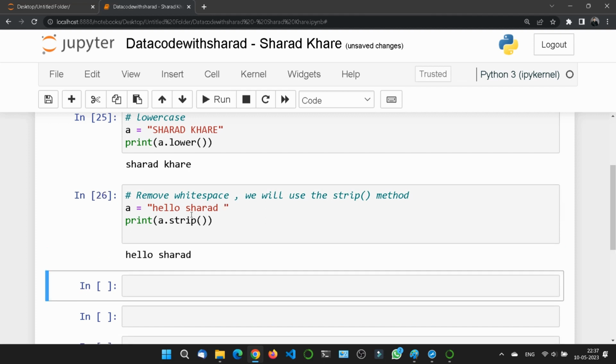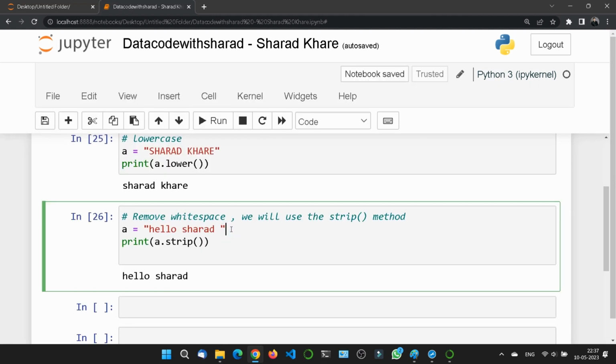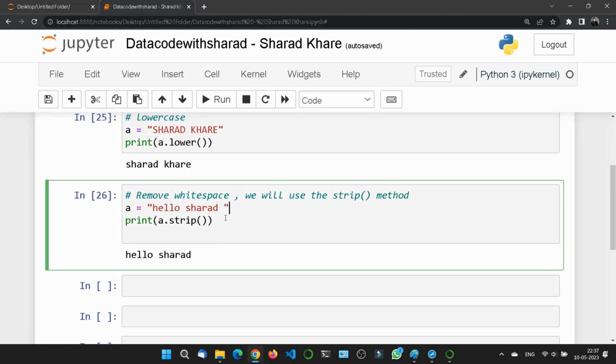You are not seeing the difference, because if you take the length, let me take the length of this. The lengths are different; here I am not able to select the space.